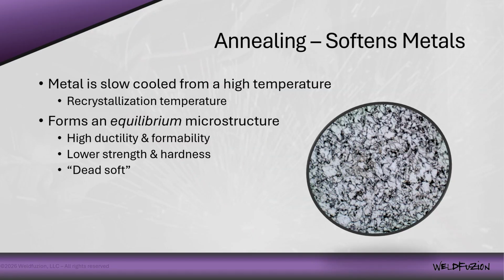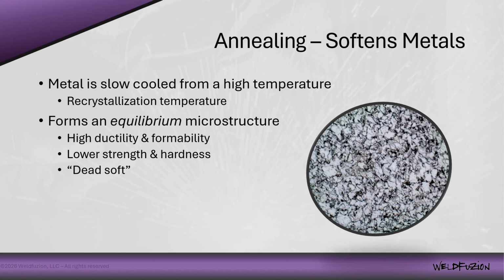Let's jump into the whole process of heat treating. What are we doing with various forms of heat treatment? In general, annealing is a softening process, and it softens a material by allowing it to slow cool at a very controlled rate, like within an oven. This is generally the most formable and ductile condition of a material, right? It's going to have the lowest strength and hardness, and it's going to form an equilibrium microstructure as it's allowed to slow cool. Fast cooling or quenching would have the opposite effect.